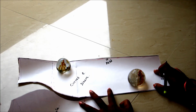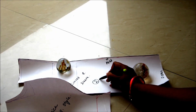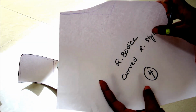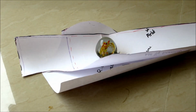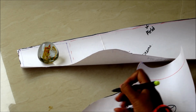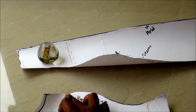For this type of pattern, the neckline will be flat and a little higher. And you must add 1/4 inch for the seaming allowance near the curved areas. Apart from that, I have already added for the seaming to the other sides. With this, I have done with the curved or wide angled raglan style. For this style, if you could go with long sleeves, it will give the beautiful look.